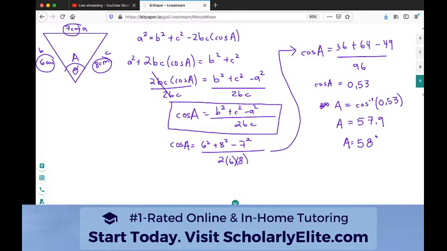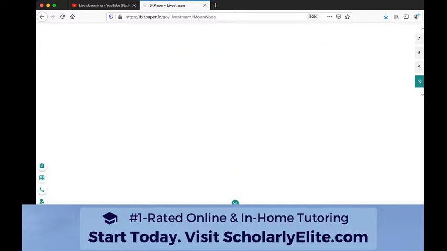So let's try another example. Again, I can't express to you guys enough that these really come down to just practice, practice, practice. Watching me do it will help you understand on a cognitive level, but you need to be able to do this yourself. Okay, so let's try this. Sometimes you will get situations where you need to apply the cosine law and the sine law together to solve for what's going on. If we have time, we'll do one like that, but I want us to do another cosine law just so that everyone can get the hang of it, and we can keep on trying as best as we can.